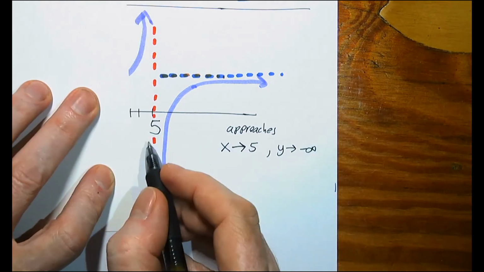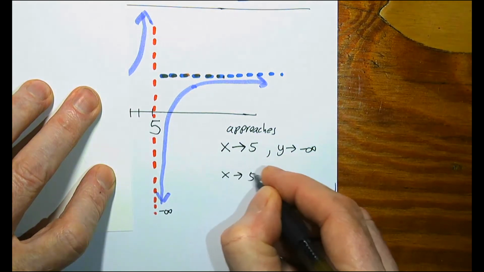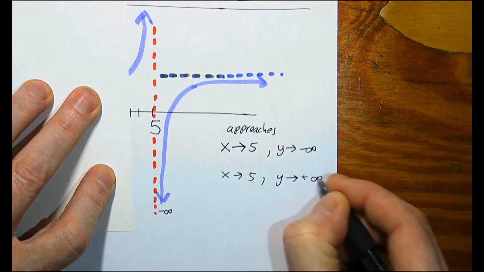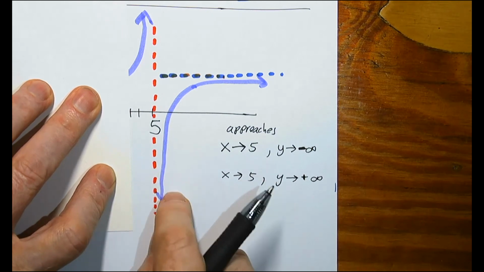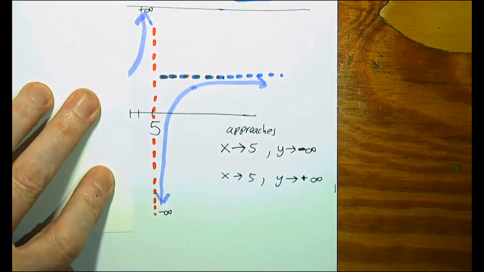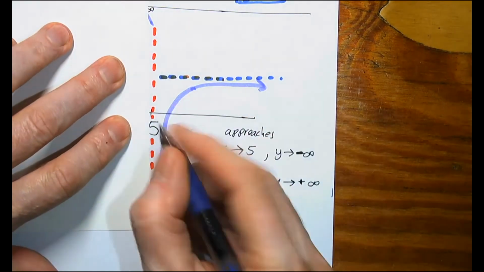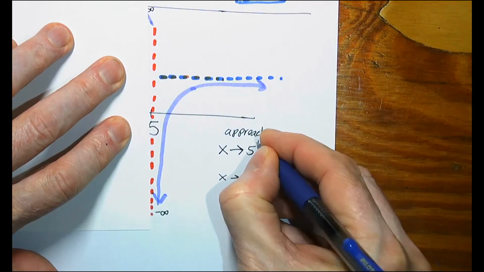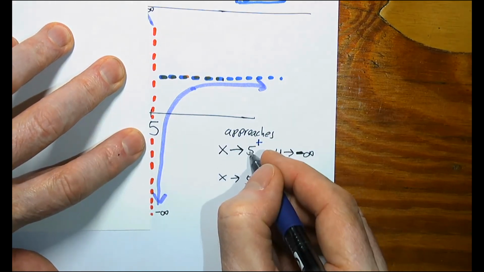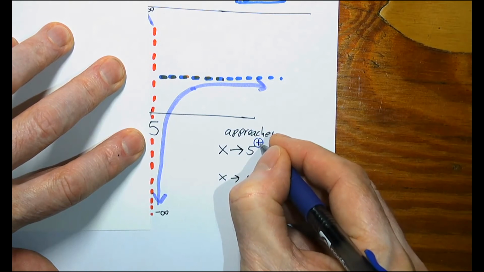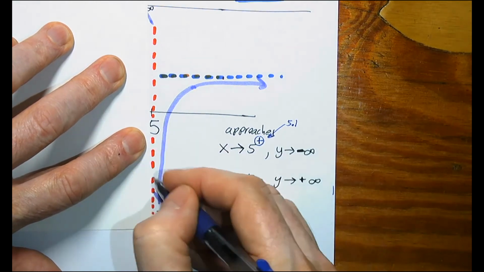But you go, wait a minute, what about the kids on this side? These kids are going to positive infinity, right? Some are going down, but some are going up, aren't they? Well, here's what you're going to see. It looks like a typo, but it's not. They're going to say, as kids get close to 5, you see this little plus on the wrong side of the 5. They're saying as the kids are getting close to 5, but a little more than 5. So that means like 5.1. You're going to say they're going down.